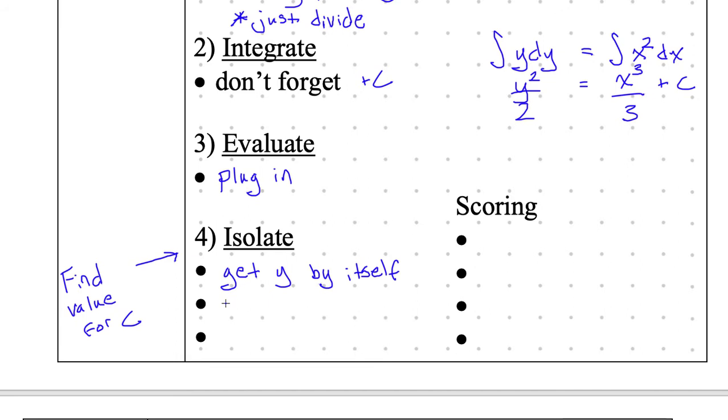I'll make the note here that you don't really need this. I'll underline need for the AP test. You don't need it to get a 5. You don't need it to pass. This step 4, I say it's optional. It makes me cringe because I'm battling what's best for getting the high score and what's mathematically true. You need to do step 4 to be mathematically true. You need to actually find the answer. When you've done step 3, you haven't even found the answer. You found most of the answer. You haven't found the full answer. So my soul is saying, no, make them find the C. But you get 1 point for doing like 10 minutes worth of work. It's not really worth doing. That's why I'm saying you don't need to do it for the AP test.